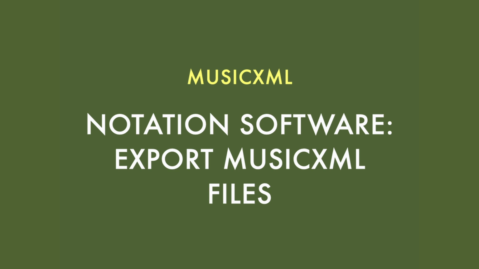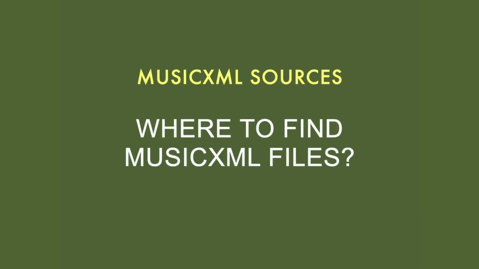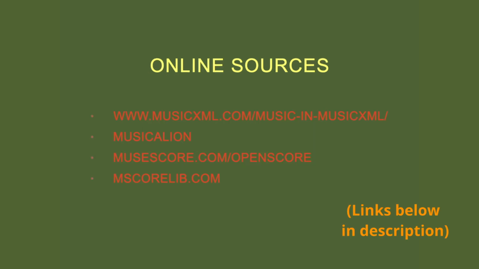Among the most well-known packages are Finale, Sibelius, Dorico, Notion, StaffPad, NoteFlight, and MuseScore, and I'm sure there are many others that I've missed in my list, but most of these will handle MusicXML. So MusicXML is widely available. I highly recommend that you create your own MusicXML files using these programs, or you might possibly want to look for some ready-made MusicXML files, but there are a few websites which are listed here and which also have links in the description below if you want to find some ready-made MusicXML files.